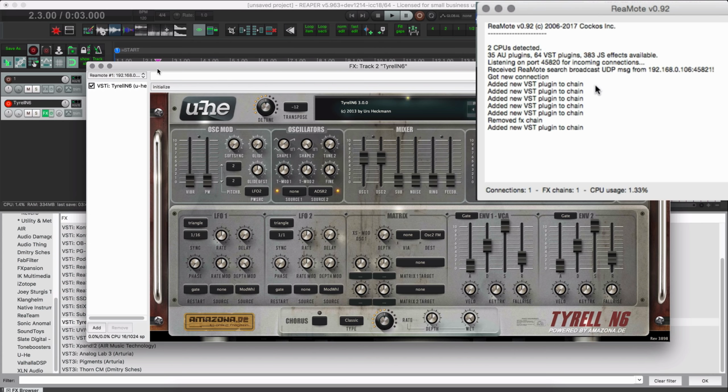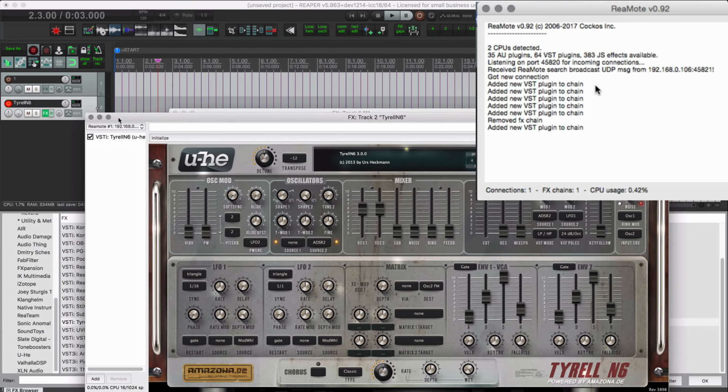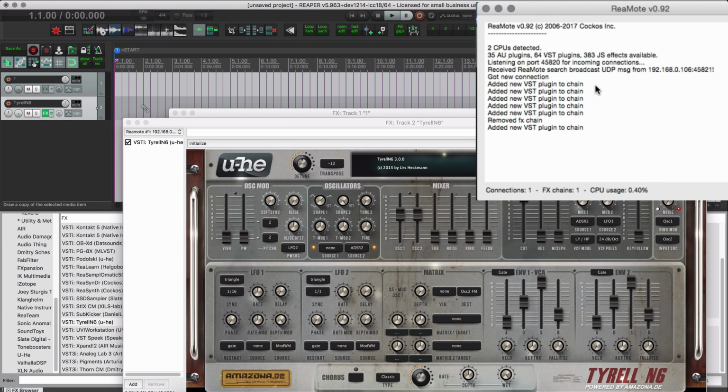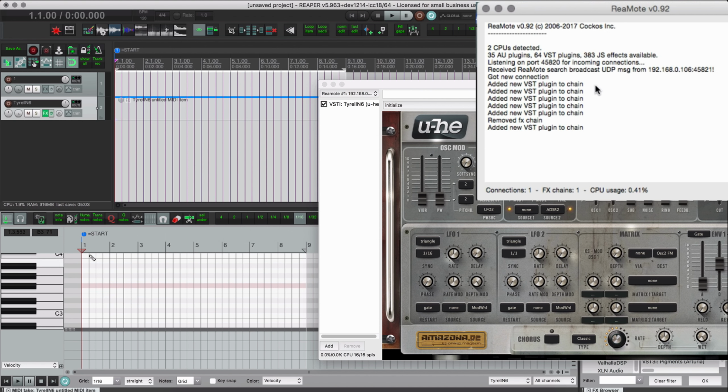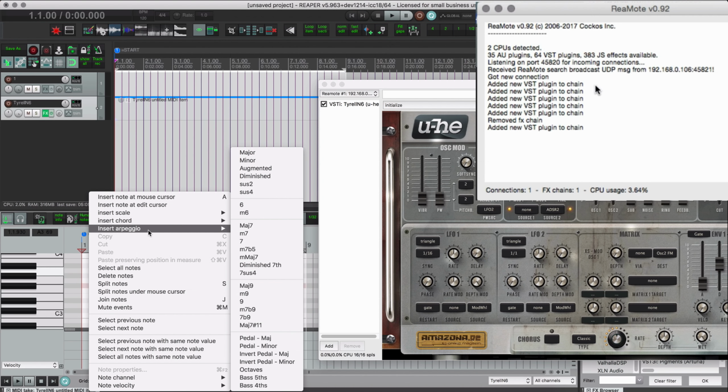Okay, so nearly 2 seconds of delay. So for live instruments, probably not a great option, but if it's programmed stuff, it should work fine. How about I just put in an arpeggiator.